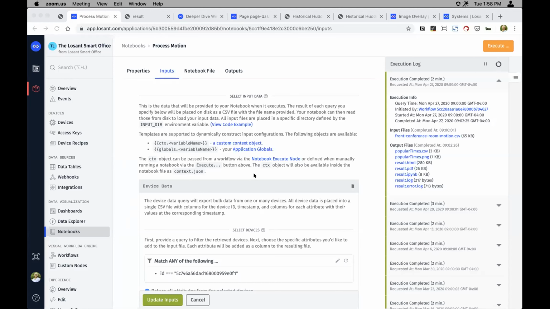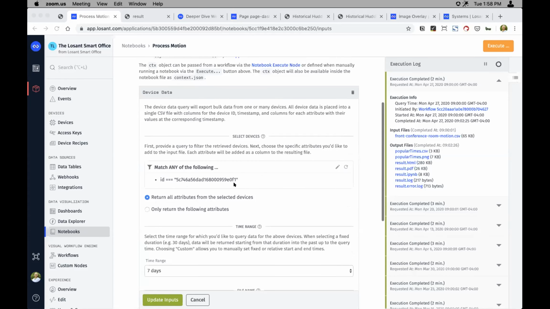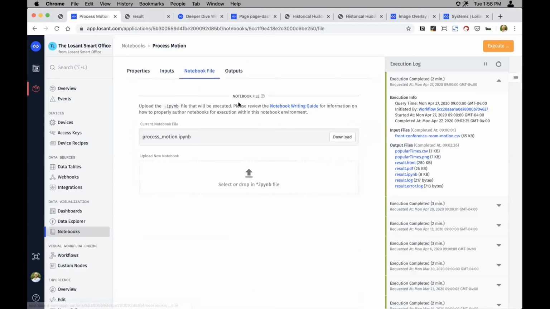The workflow engine is stream processing. So as data is coming in, let's do something with it. Notebooks, on the other hand, are let's look back at data. And that's what Brandon was talking about. So when you're configuring notebooks, you can configure your input. In this case, my input is simply my device's data. And Brandon mentioned notebooks are all backed by Jupyter. So the entity that's performing the batch processing is a Jupyter notebook.